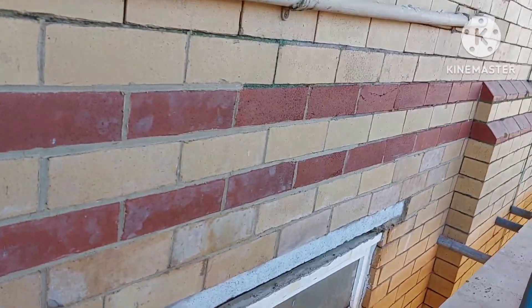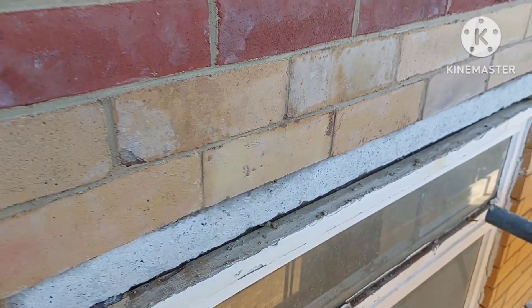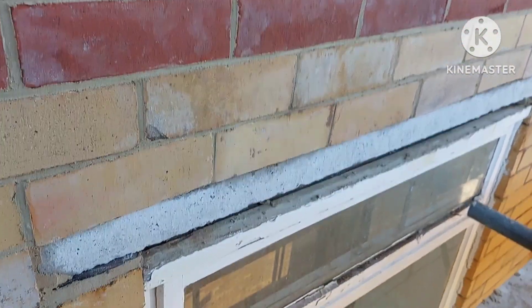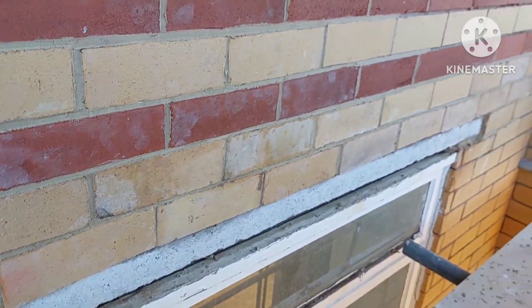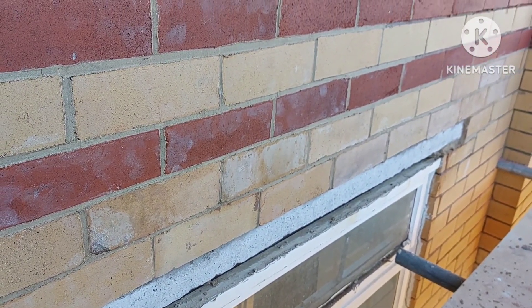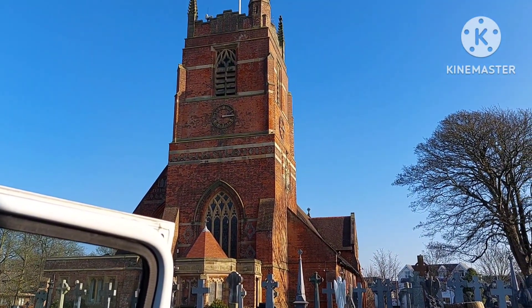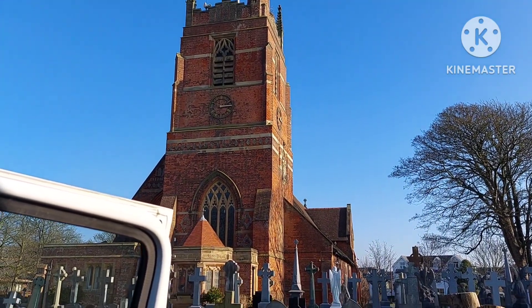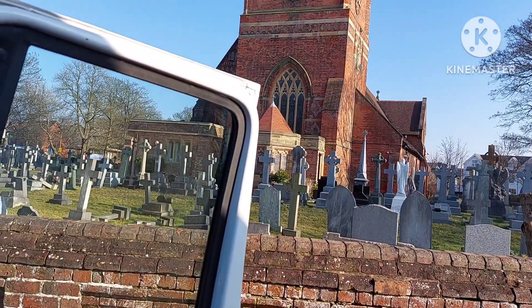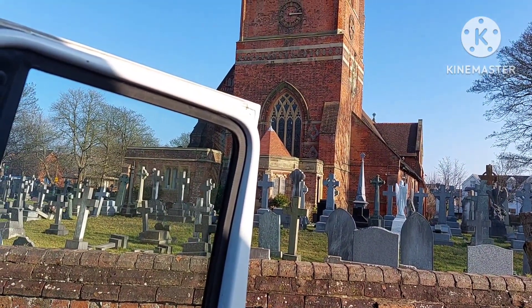Just got to give it a brush and a bit of a dust off the bricks. The reason the lintel is set back slightly is because we're going to put a coat of render onto it to make it look a bit more like a piece of stone, so it looks more appealing from down on the ground. We'll cut this one short today and pick up again tomorrow with some other bits and pieces. I'm just going to go and have a site meeting at a church to look at repointing the bell tower. I've done work on this church before - of course it's a Grade 2 listed, so it's lime mortar at 10 paces as normal.